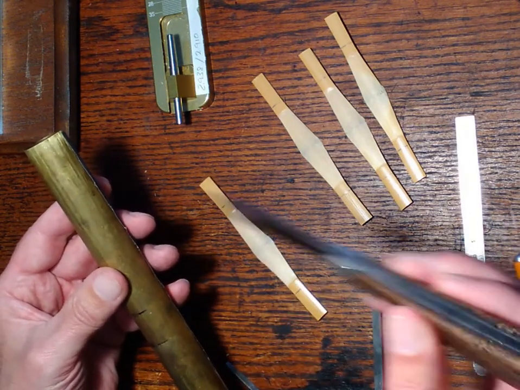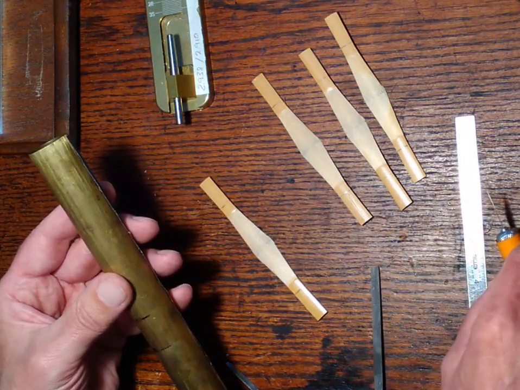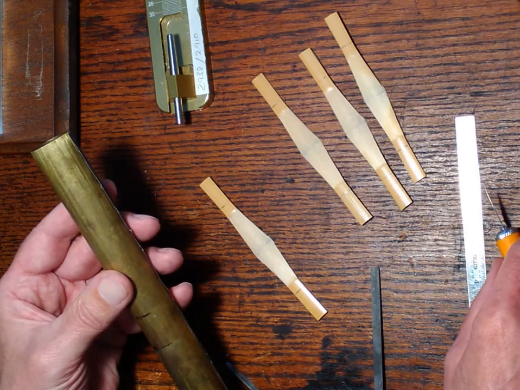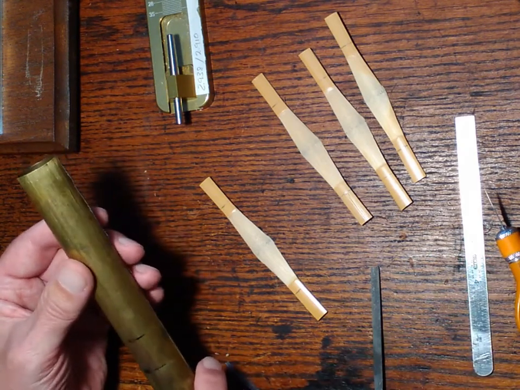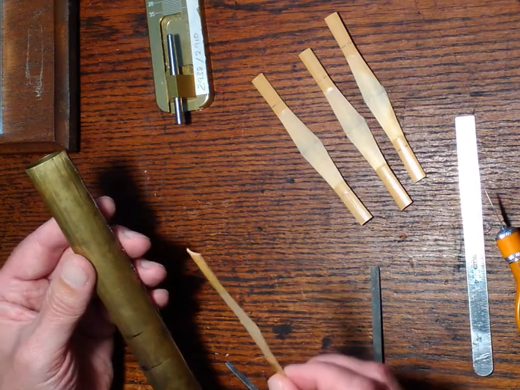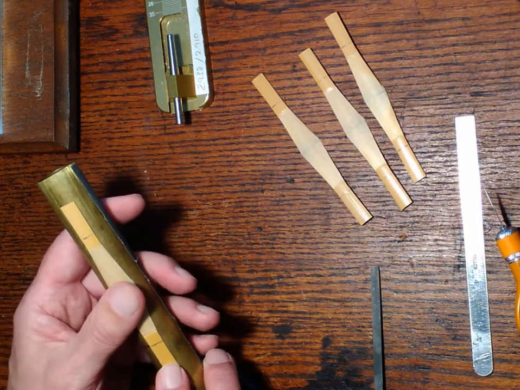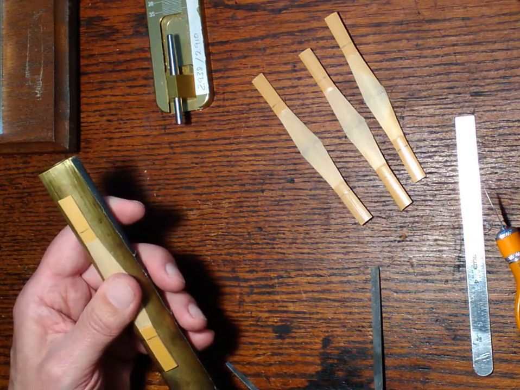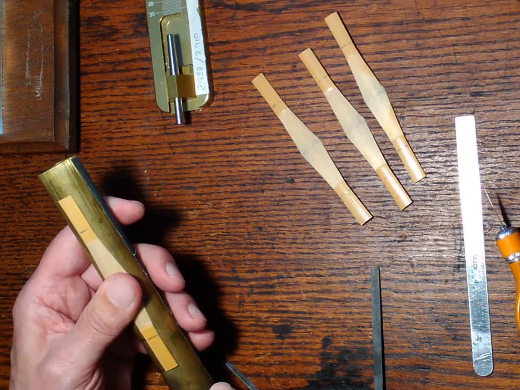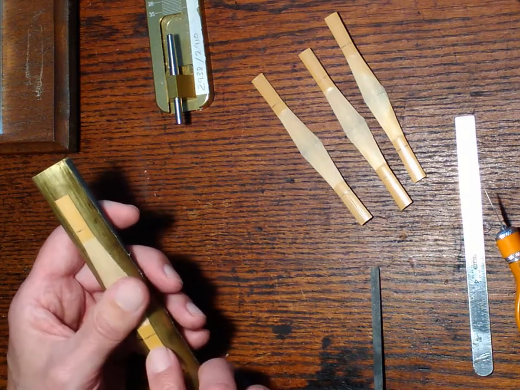You can use your reed knife if you want. I prefer using a knife of some sort. X-Acto knives work, but lots of things work. Basically when I score things, I like to have the reed blank, the piece of gouged taped and profiled cane, on a tube so that it's held firmly.